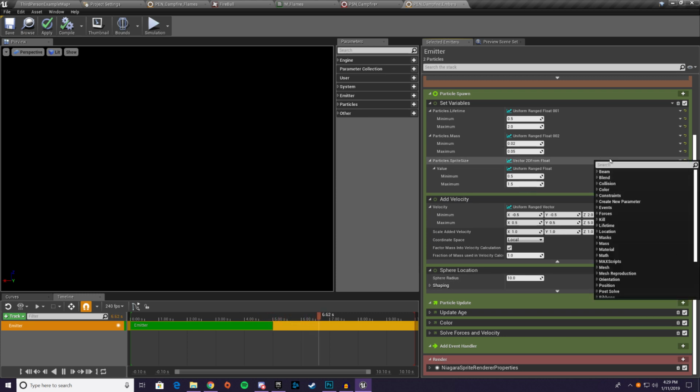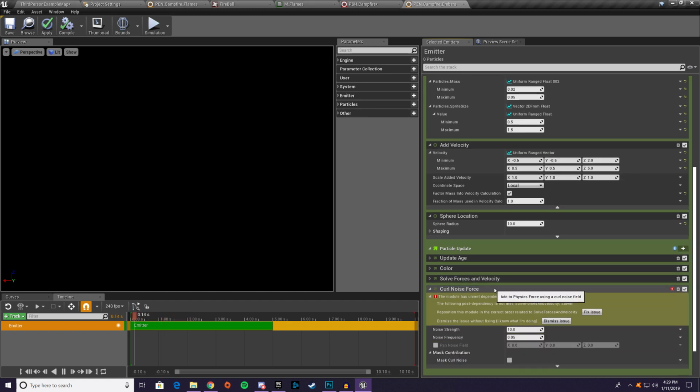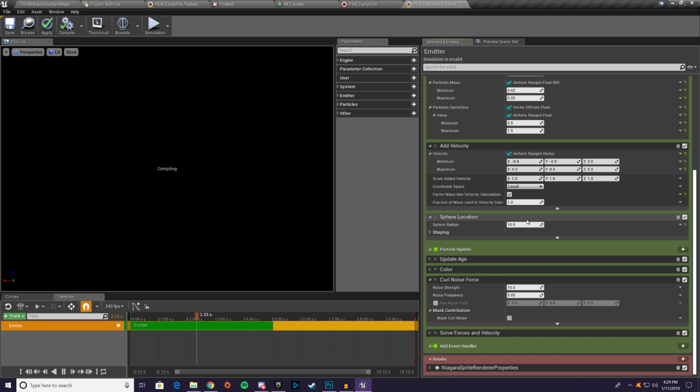The first one we're going to do is add a curl noise force. The way I understand how this works is that it's basically a field of vectors, generating a random field of vectors based off of noise.